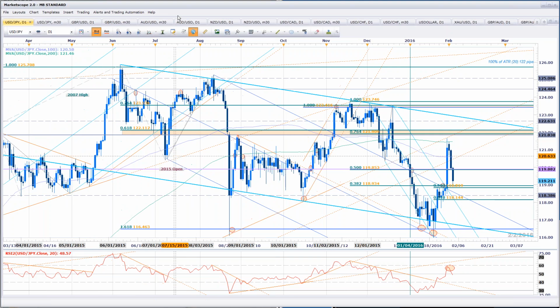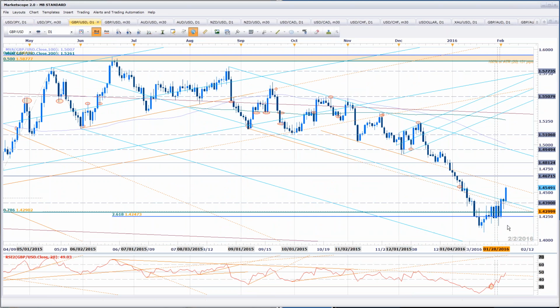And we do that across all the pairs. So a quick jump through the pairs real quick. We're running over on time here. Sterling dollar did make the final break of the weekly opening range high, and also that range that we were trading in that last final week of January trade. I do want to bring your attention to this basic trend line, median line parallel, dating off the lows from November, same as the operative slope we're in. That comes in just higher from where we are right now.